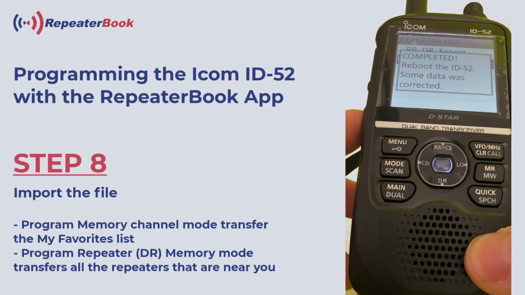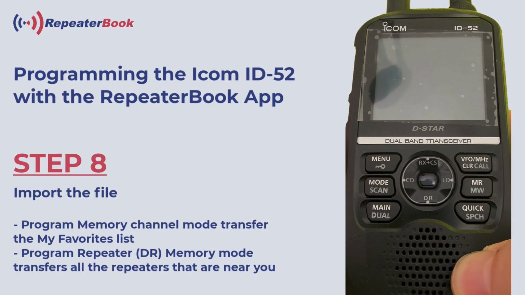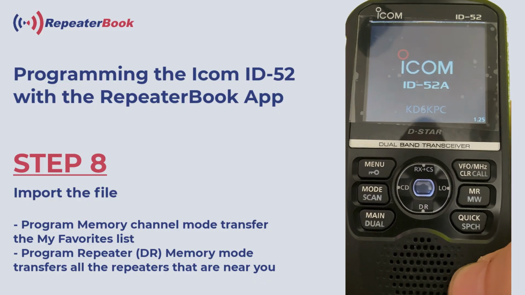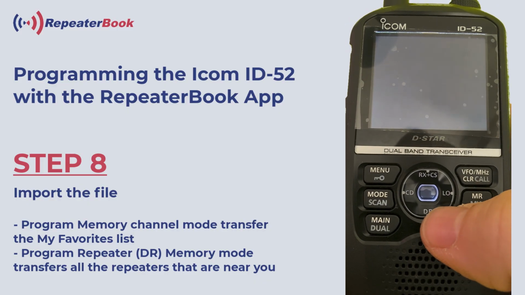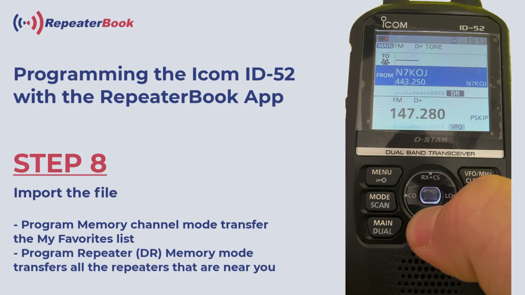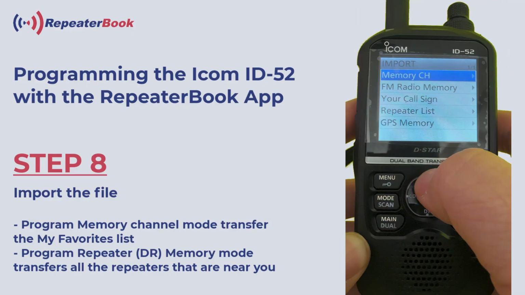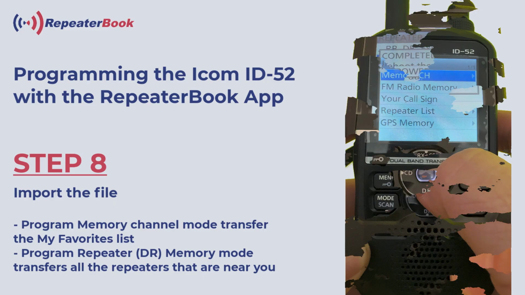You can keep multiple export files on the microSD card and select the appropriate file when importing. Remember, however, that only the current imported repeater list is active. Importing a different repeater list replaces the current list. If you selected conventional memory channels earlier, choose Memory Channel instead of Repeater List during the import process.